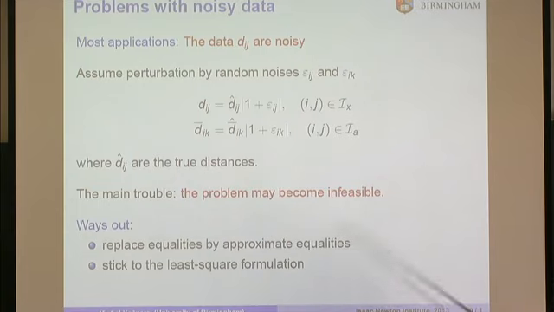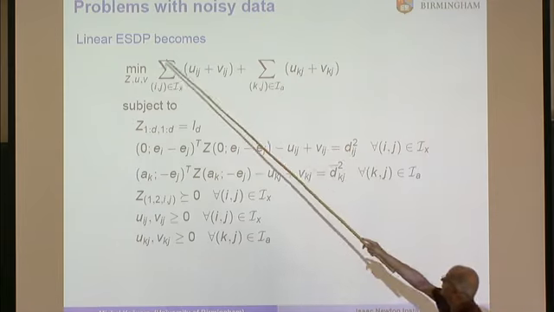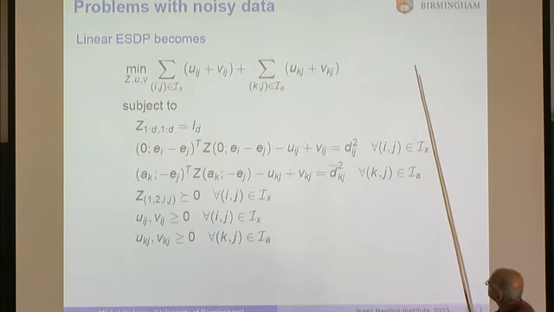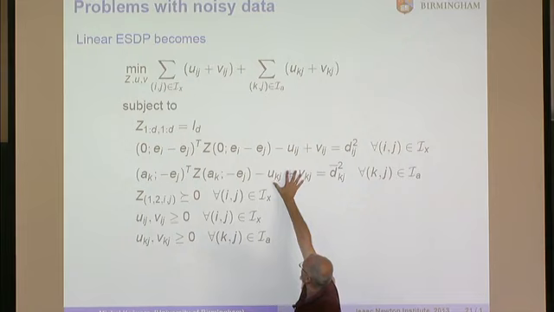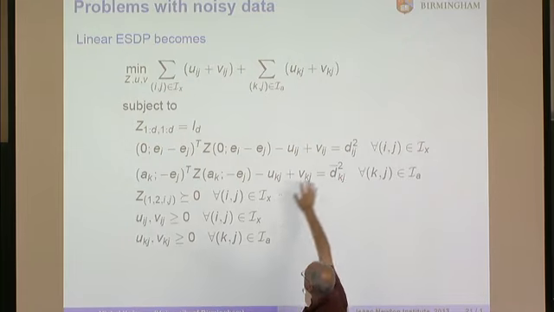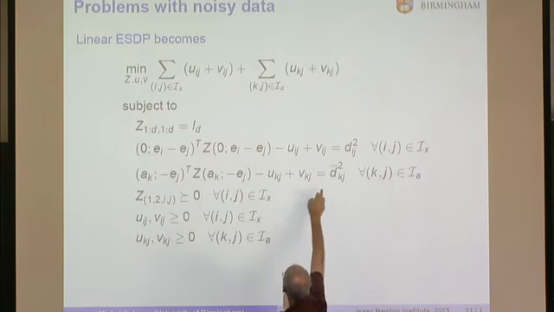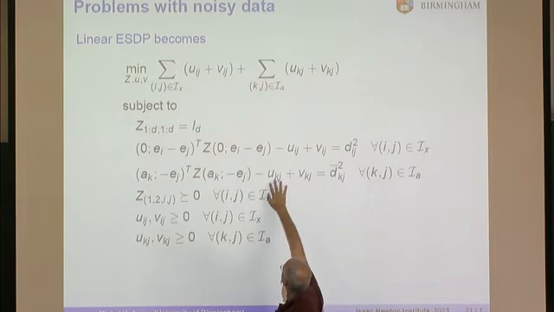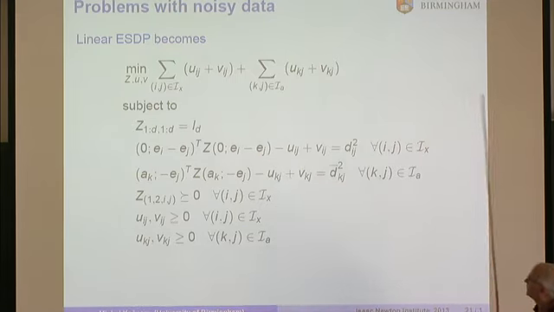But with the SDP relaxations, that's not such a big problem. With the linear formulation, and that's already the approximation, what we do is, instead of the original equalities, where originally the distances were known exactly, so we had the equality that the computed distance should be equal to the given one, now we know that this is not exact, so we have to add some noise, or let's say slack variables, u and v, and we just try to minimize the sum of all these slack variables.